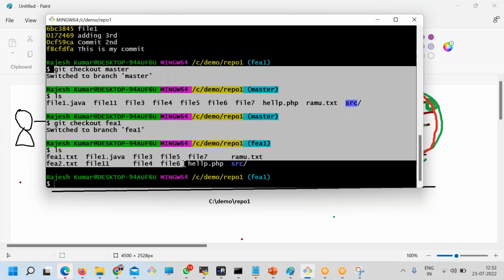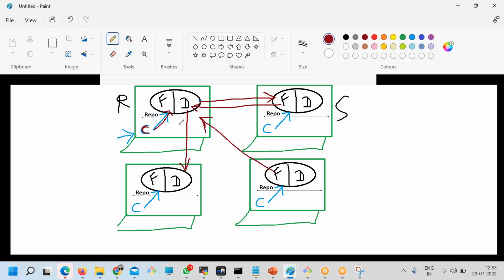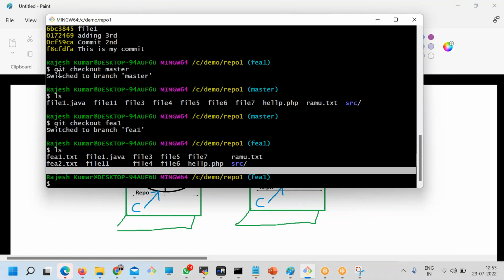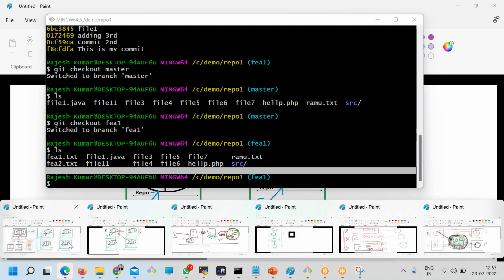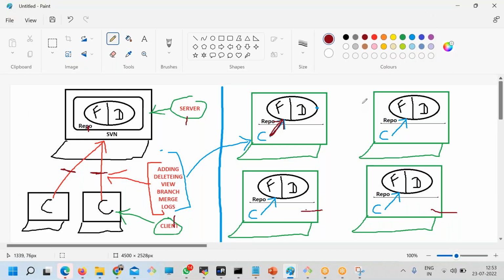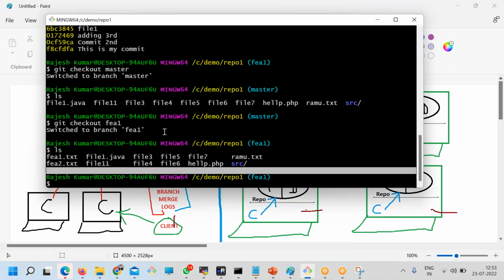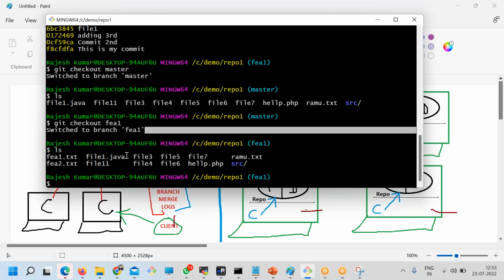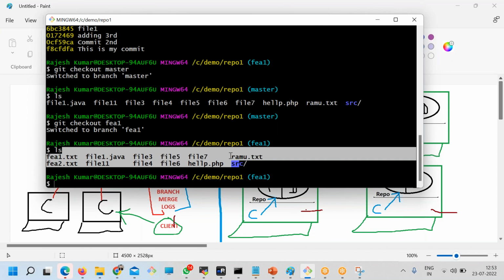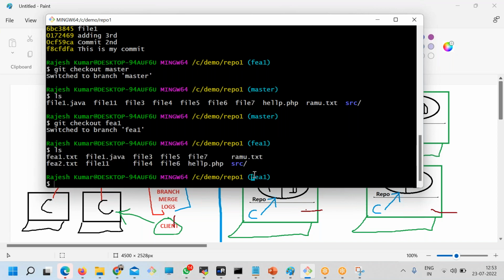I repeat, there is no different user. Please look at this. I'm the only one person working on that branch. So here is the repo which you have, and this branch is my branch. Remember that we are not talking about the server and client model where we have only one repo. I have my own repo and I have my own branches, and I'm working against my branches. No one else is working on these branches. This is completely on the local side. Everything is local. Remember, I never mentioned anywhere that this is a branch which we work on as a team. Correct?